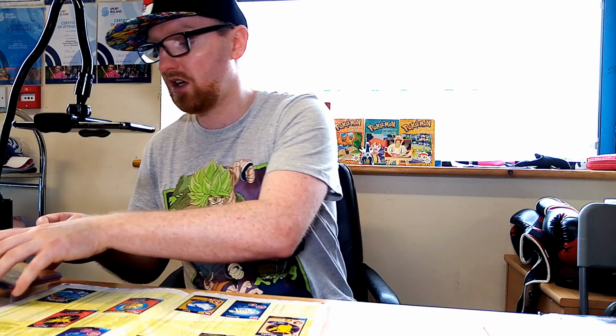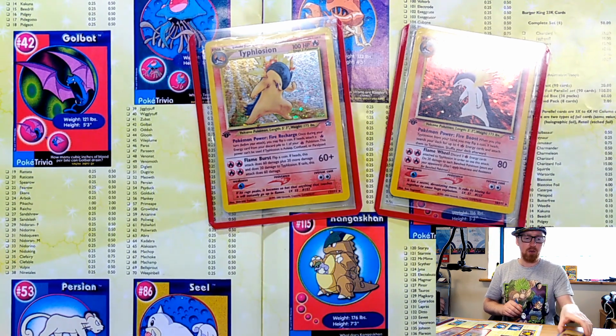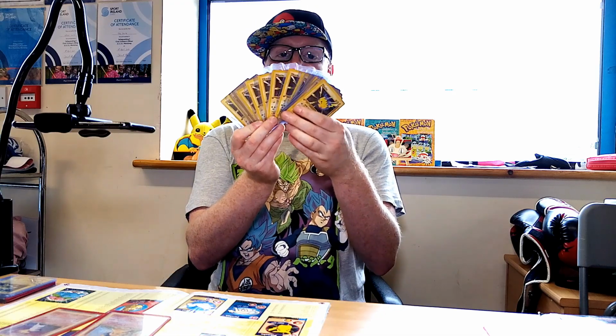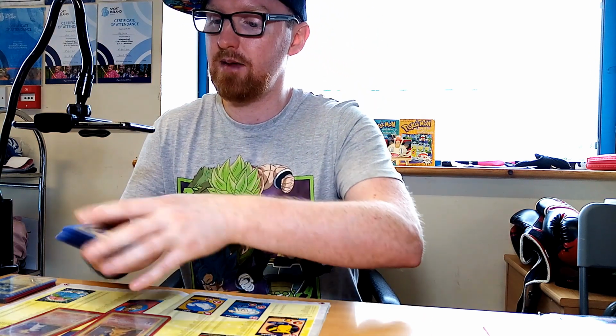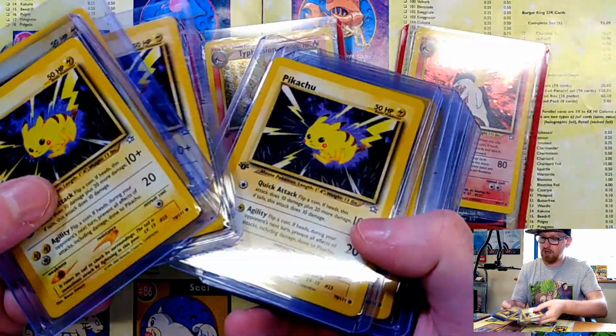As I said, there's just such a big, massive collection. It's just a lot to go through. I'll leave a couple of cards here so we can actually go through some other stuff. Just some of the hitters there. But what is here in my hand now, I've been told, are all just first edition Pikachu cards. All of them. There are so many. These are all exactly the same. You'll see them on the camera. They're all first edition Pikachu cards. And there are tons of them.